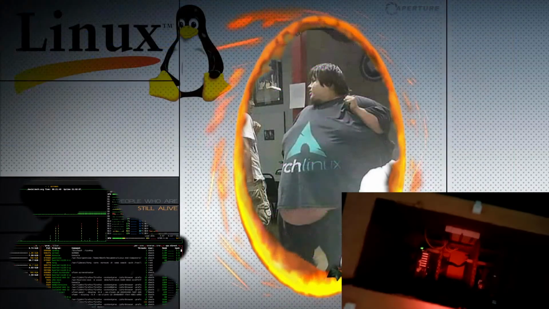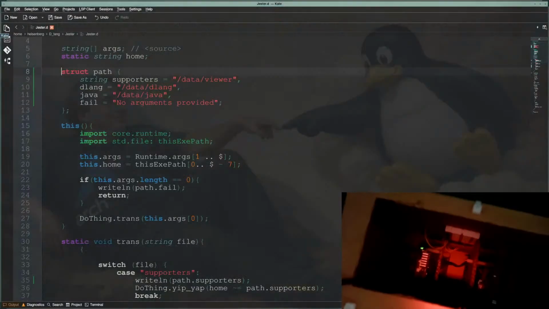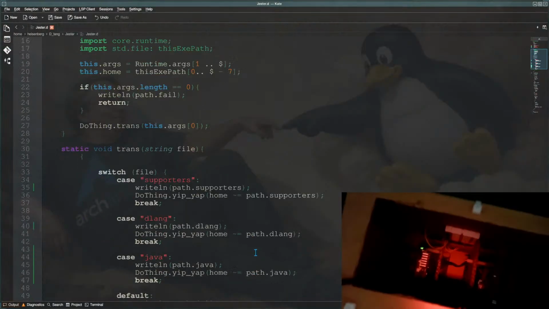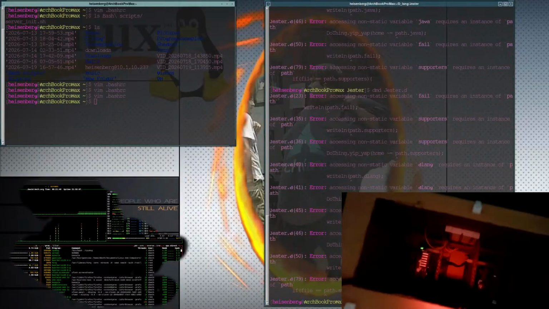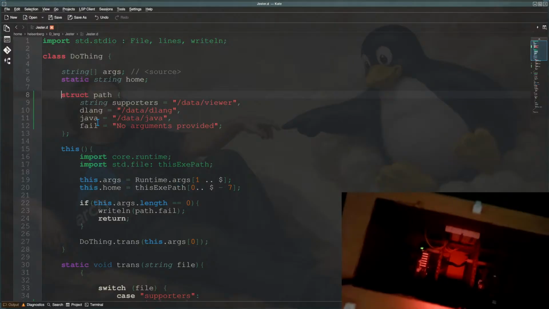Oh shit. Oh, full Arch mode. Arch Linux. What did it say again? I didn't pay attention. Oh. Sudo. What am I doing? Why am I doing this? Anyway.